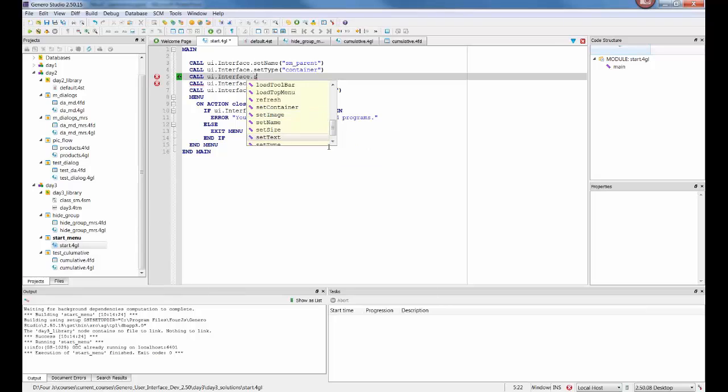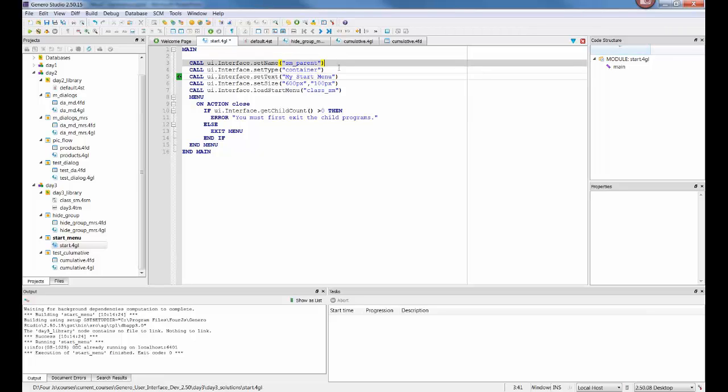When I'm doing this, I can look out at the side. Let me move off it, and it tells me some information about this method. So I can see that I need to provide it a title as a string. So when I say yes to the set text, the next thing I need to provide is the title. And so this is going to be my start menu. And now I've given it a title.